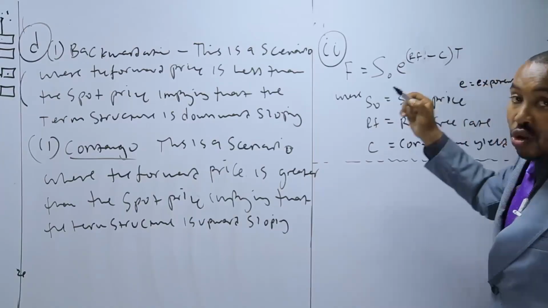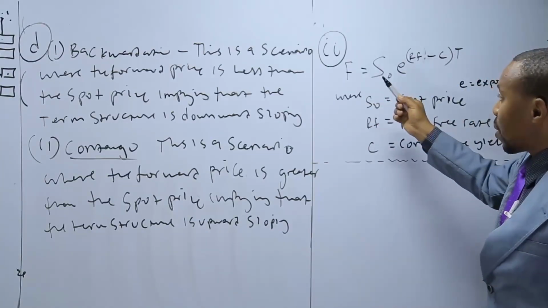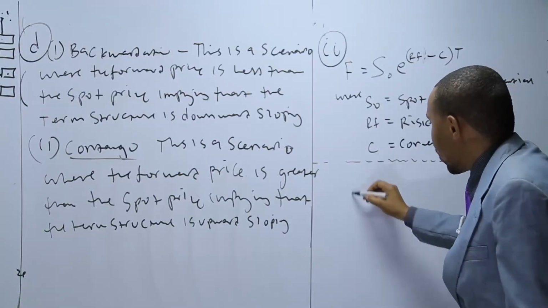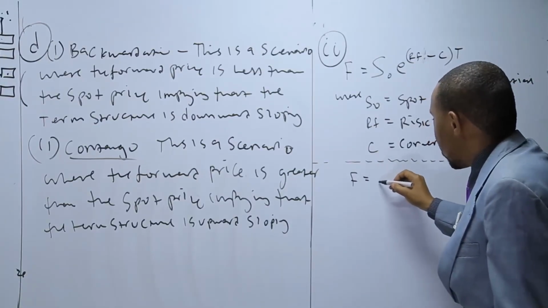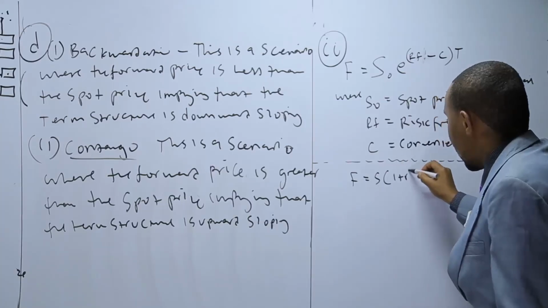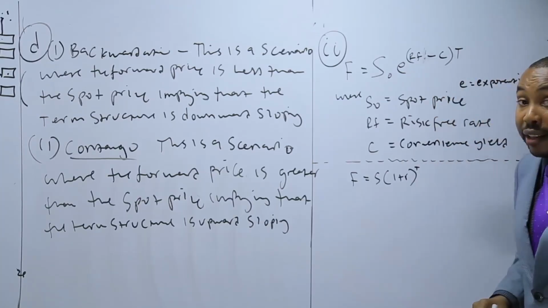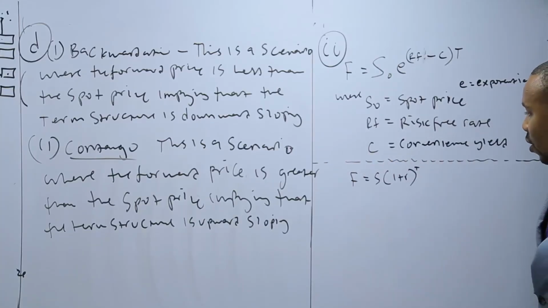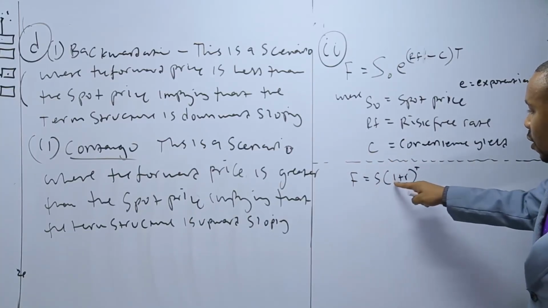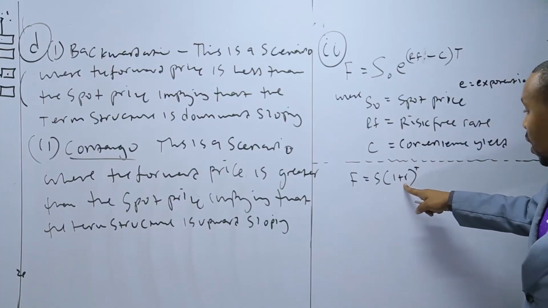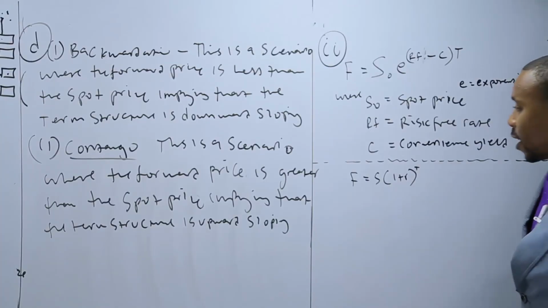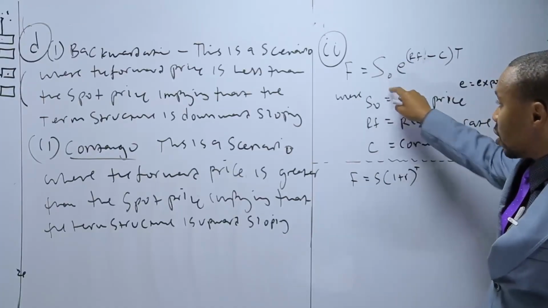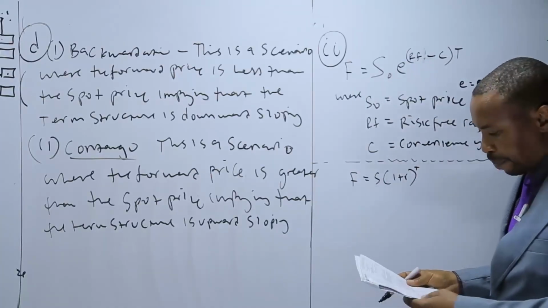Now, if the forward price is not continuously compounded, what happens is that we will have F being equal to the spot into 1 plus R and then times T. Notice the difference between that. That's why I have specifically put it as a division over there. So this is spot price, this is 1 plus the rate of return, and that is time T. In this case, we've been told that it is continuously compounded, so we will deal with the formula right above over there.